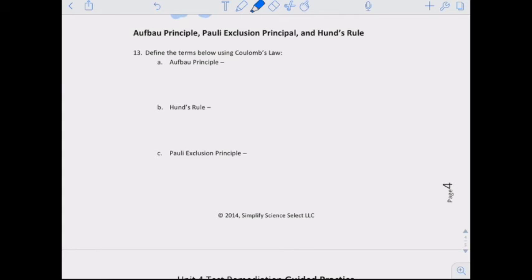The Hund rule, when we're talking about the Hund rule, we're talking about filling each suborbital with 1 electron before it gets 2. When we're talking about Coulomb's law, we're talking about the fact that electrons repel each other, and so therefore they are going to get as far away from each other as possible. So in different sublevels first, before they are forced to be in the same suborbital together. So looking at C, the Pauli exclusion principle says that electrons must have different spins, and so therefore if they are in the same suborbital, they will have different spins because those opposites are pushing each other away from one another.